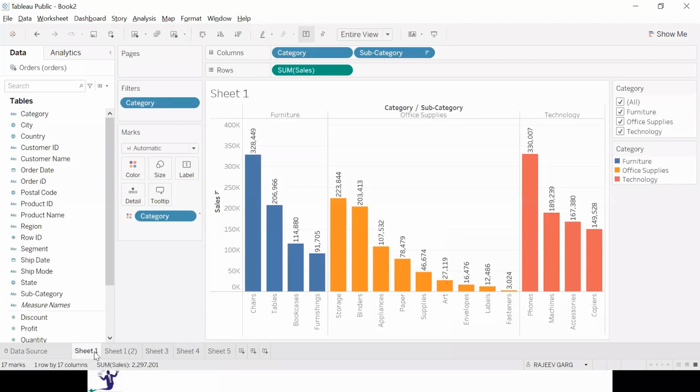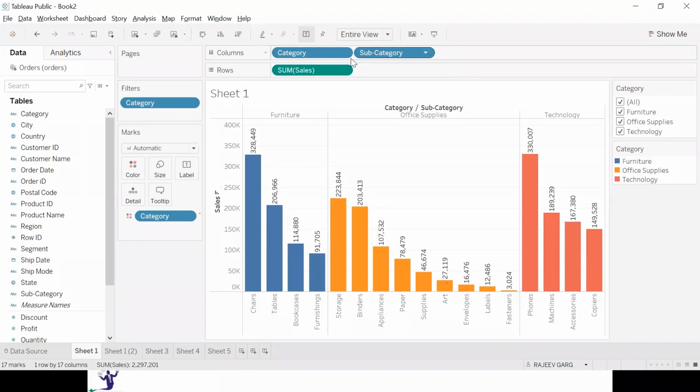Right. And one more thing I have forgotten to highlight over here. What are these known as? These small boxes, pages, filters, marks. What do we call these? Cards. What do we call these big boxes? Shelves. And can you see whenever we take any dimension or a measure, the shape which we are getting in the respective card, category, subcategory, sales, right?